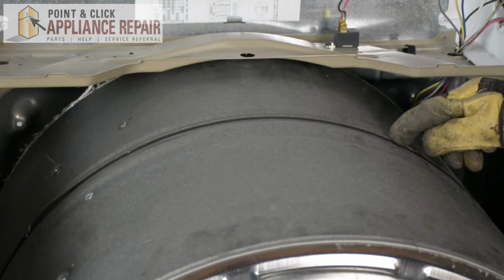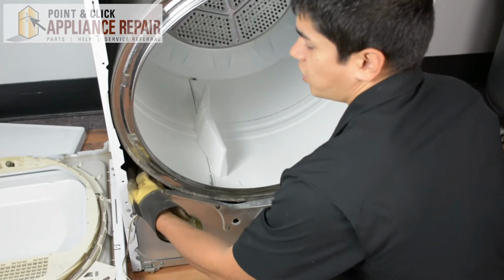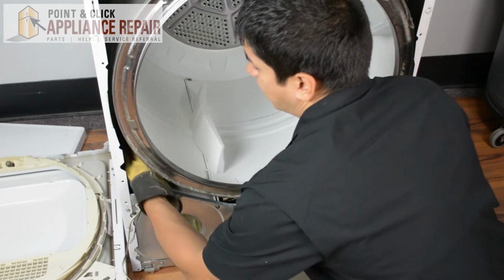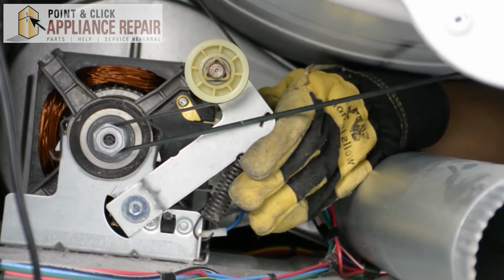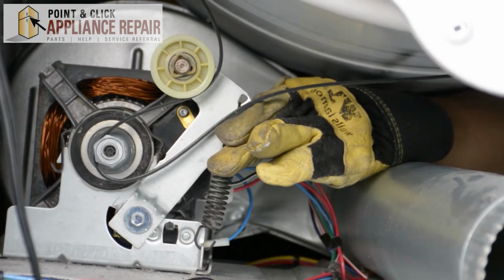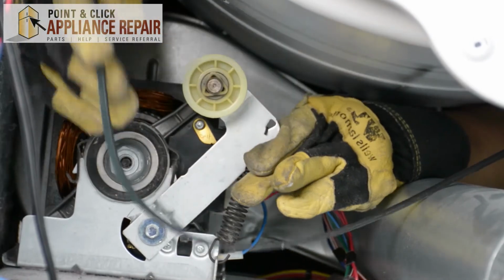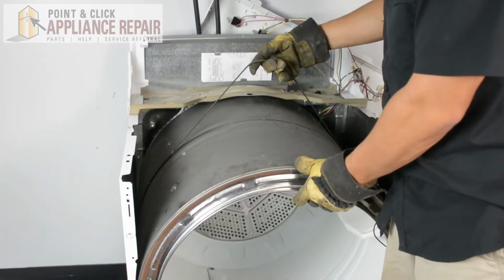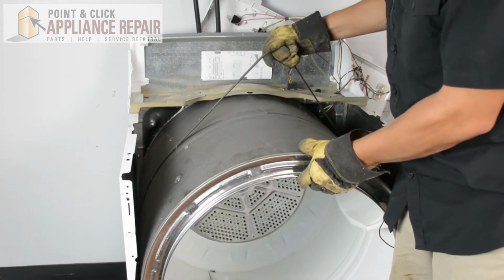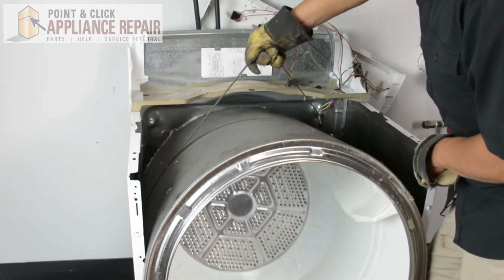So right on top of the drum here, we've got this piece, which is our belt there. So in order to get it off, I'm going to reach inside of our dryer here. And I've got to get my arm in that little hole. We're going to have to push up on the lever to release the tension. And reach in with our other hand, and now we can just take that right off. So now that we've removed the belt from the pulley, we can lift up on the belt. That'll help us pick up the drum.